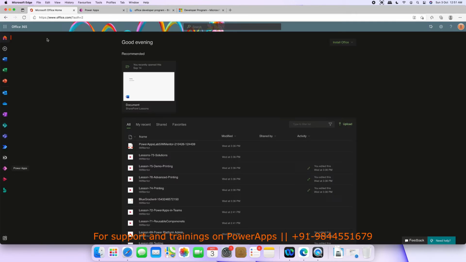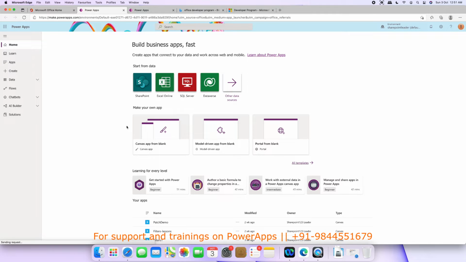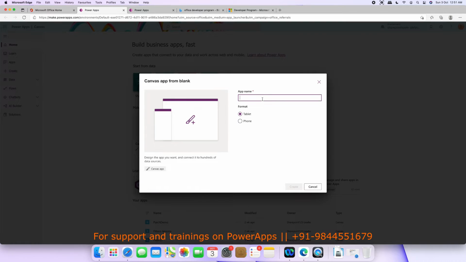Now let's go to PowerApps again, and let's start creating the application here. Okay, so now click canvas app from blank. Here you name it as CRUD operations. Okay, create.